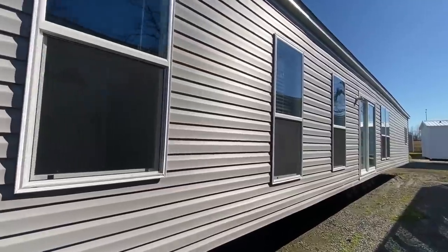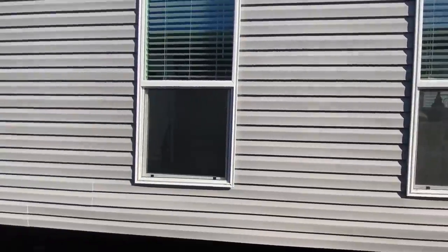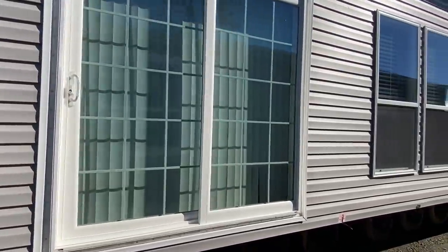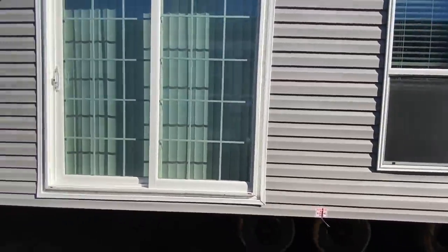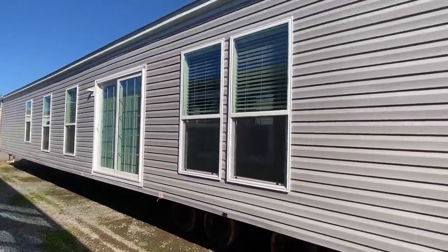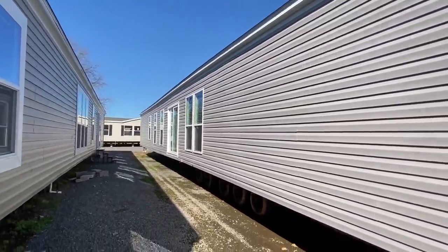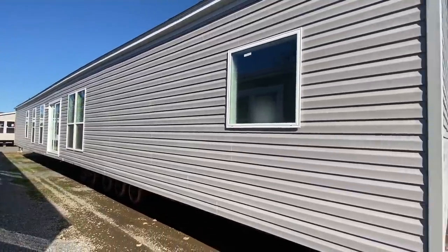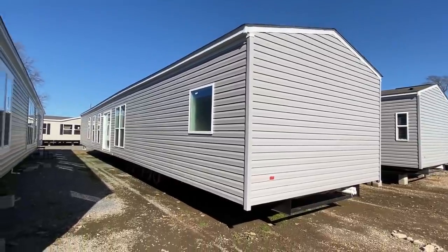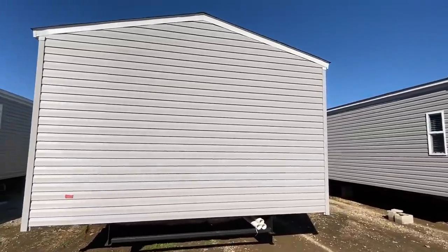I hope you enjoy this single wide tour — sit back and relax. If you're really into single wides you're definitely going to love this home. If you're more into the bigger stuff, stay tuned — you may be surprised. Look, it's got a sliding glass door; you don't see that on all single wides. Now this would technically be the back side. I just got caught up as I was talking, but we're going to get around to the other side.